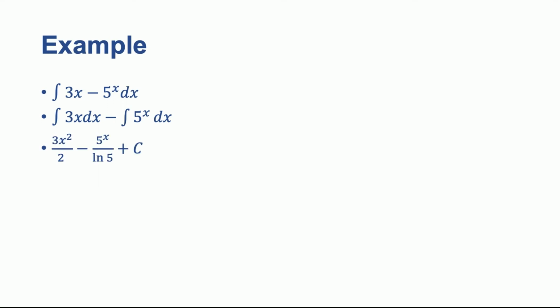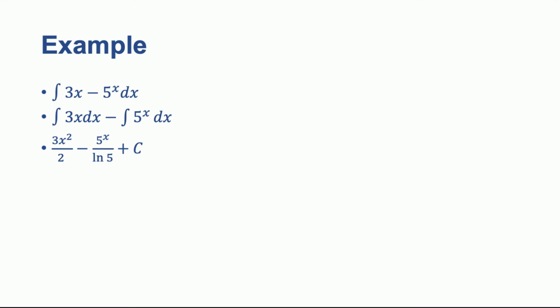All right, so now let's do another one. We're going to take the indefinite integral of 3x minus 5 to the x dx. To do this, we're going to separate it. We're going to get the integral of 3x dx minus the integral of 5 to the x dx. Now these are both in our table as well. We know how to deal with general exponentials, and we sure know how to deal with these monomials. So that's going to give us 3x squared over 2, or 3 halves x squared, however you like to write it, minus 5 to the x over the natural log of 5 plus c. All right, so that is our answer for the fourth example.